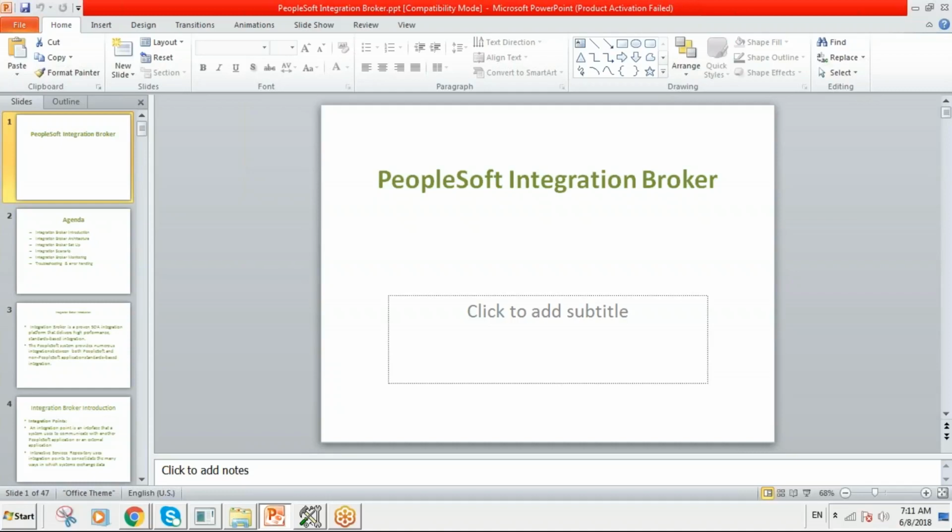On the Integration Broker side also we have a disadvantage. We built an integration bridge which will load the HCM data into the CRM system in real time. That means whenever we load data into the HCM system, at the same time we expect the data load to be performed in the CRM system also. But what will happen? Thousands of users are using the system. Sometimes performance issues may occur.